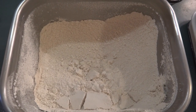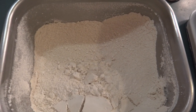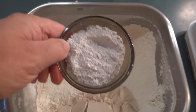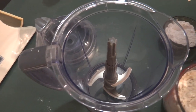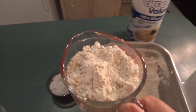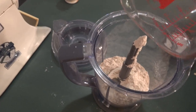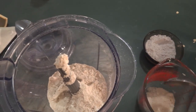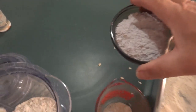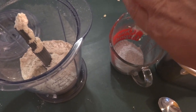I'll take this and put it in a Ninja blender with some water and make a batter. And then I'm going to take some rice flour here and add to it. Okay, now I'm going to take my Ninja blender, and remember the flour I added? 2 cups of oatmeal flour, and I'll just dump this in here. And then I'm going to add another 2 cups, but I'm going to sprinkle some rice flour in here too. Just kind of sprinkle some around in there. Gold rice flour.